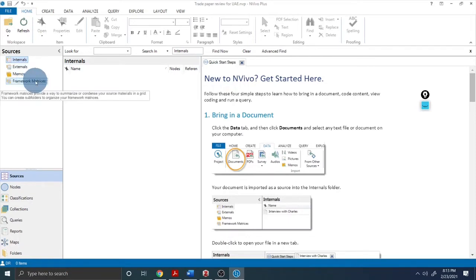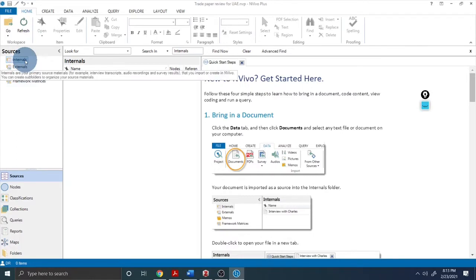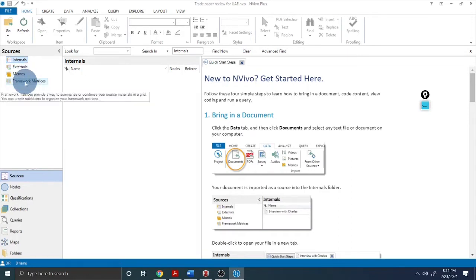And then we have framework matrices. Framework matrix is also very important, because when you are going to do a thematic analysis, you may want to make rows and columns of your uploaded PDF files. Let's say you have 10 PDF files uploaded in the NVivo software, and you want to cross-analyze the articles depending on their themes. Let's say in one theme we are talking about the time series components of certain articles, and some articles discuss the descriptive way of presenting the information of the UAE economy. So you can distinguish all these papers into rows and columns, and then you can analyze, which can also be part of the thematic analysis. So this is done by the framework matrices, which we'll of course demonstrate in a while.